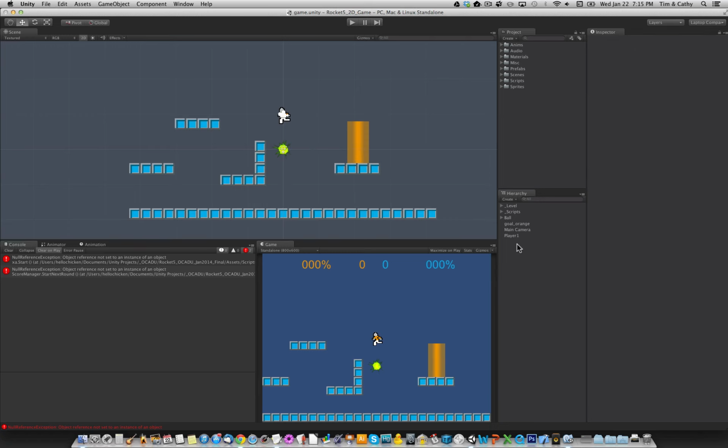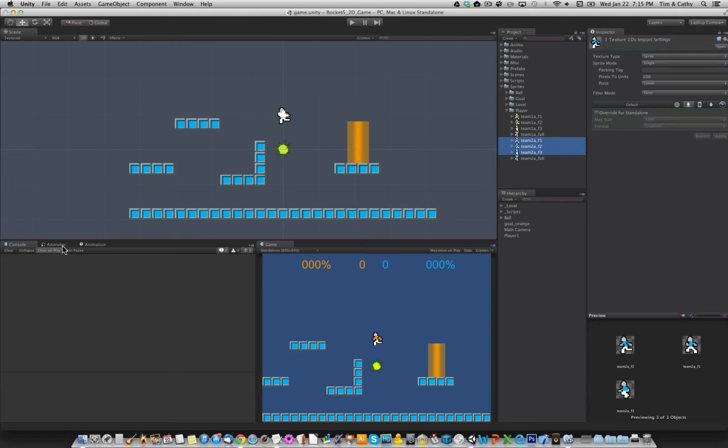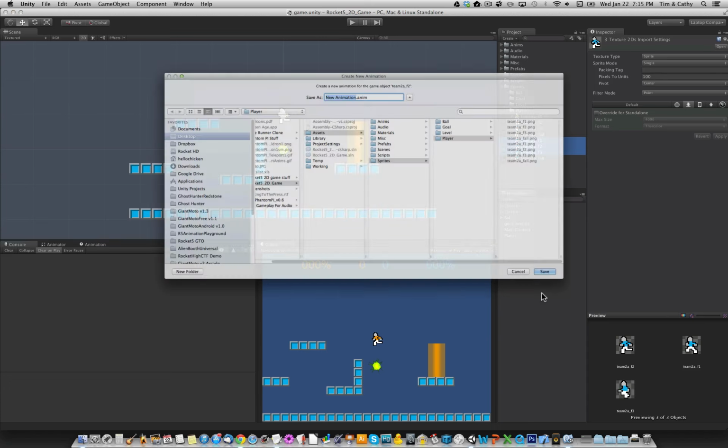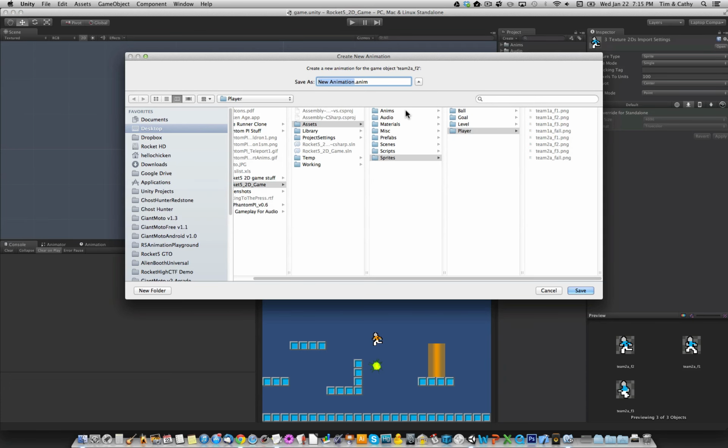We're basically going to do the same thing we did for player 1. There's ways that you can speed this up so you wouldn't have to duplicate the same exact process, but we're going to go through it again anyway, because that's going to be the simplest thing here. So we're going to be creating the blue player. We'll select the 3 frames of the walk cycle, just like we did before, and drag them into the hierarchy. Again, it recognized I was bringing in more than one sprite at a time. So it's going, oh hey, you want to animate this, which I do.